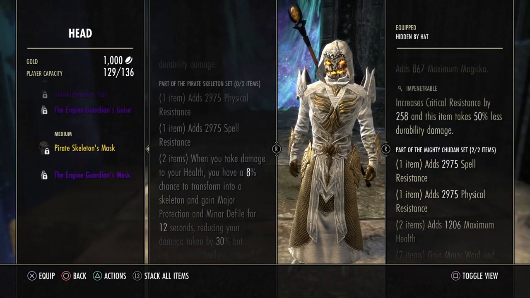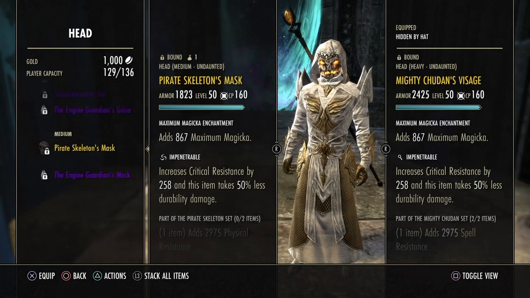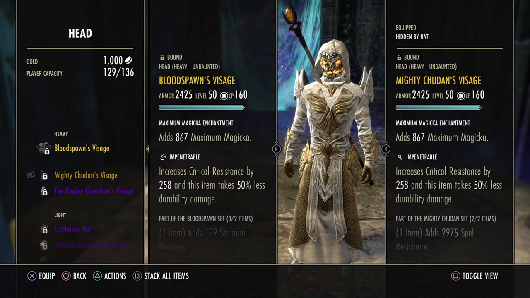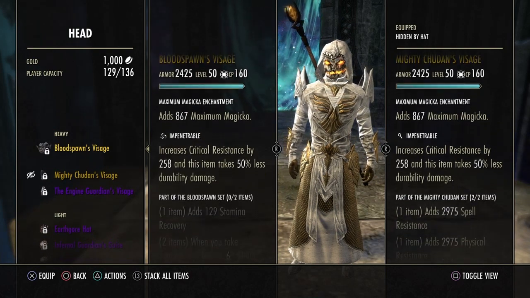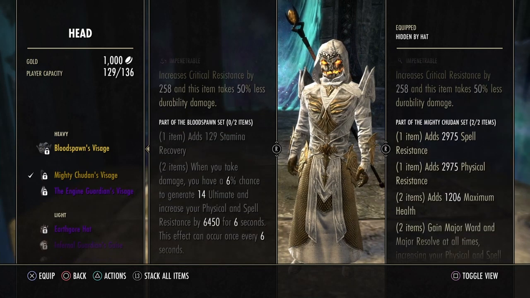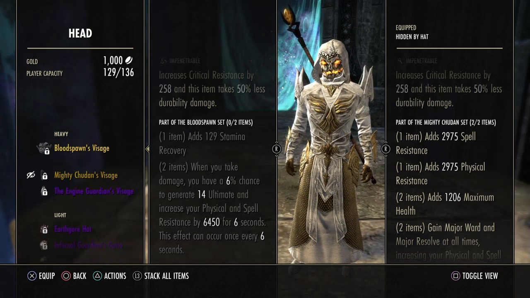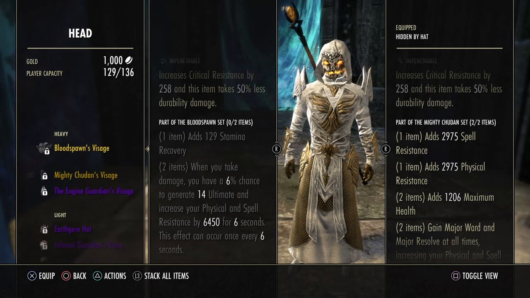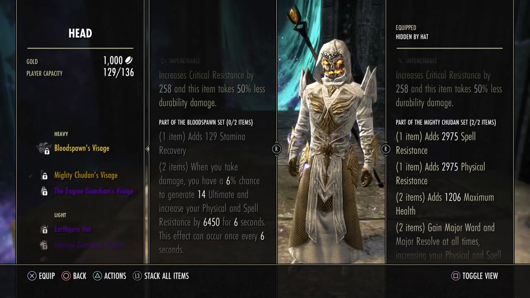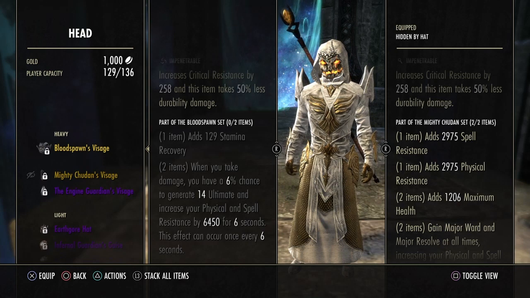However, if you're feeling really comfortable and you're very disciplined with keeping your shields up and you're handling pressure really well, then I suggest switching Chudan out to Bloodspawn. You're going to lose the physical and spell resistance off your one piece, but you're going to pick up the extra stamina recovery, which with the more advanced build should have you somewhere around 1,600 stamina recovery with the Bloodspawn. Plus, you still will get the proc of the extra resistances, but the alt gen is really what makes this the best choice.